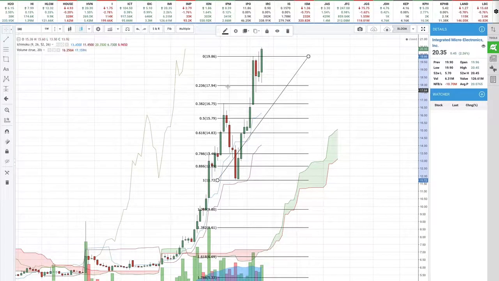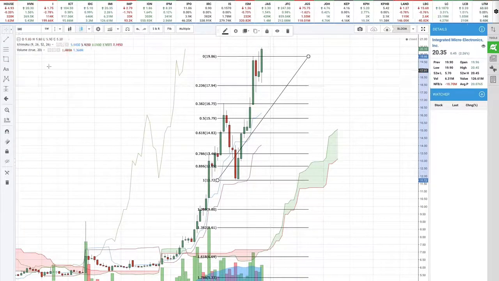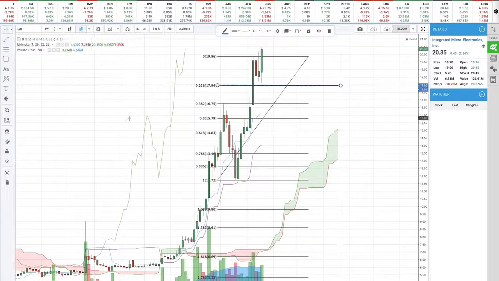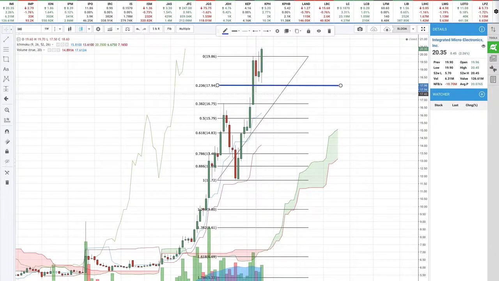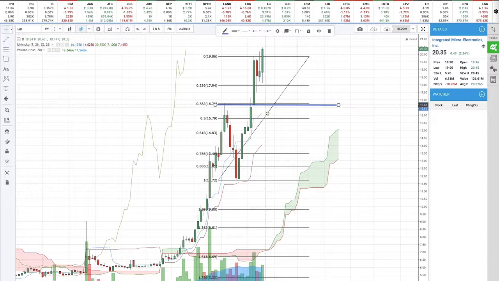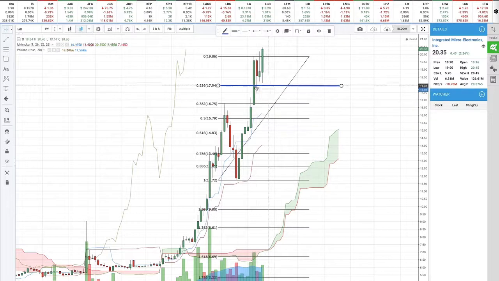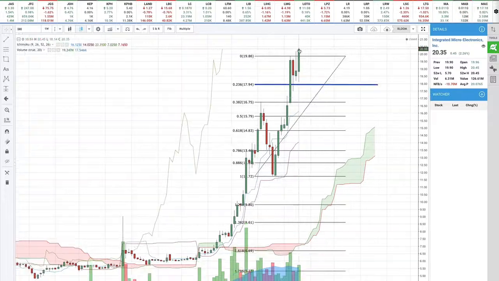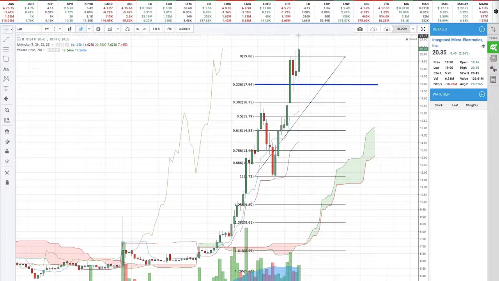So, at this point, you know that the consolidation was very shallow because it was above the 23.6 level. Di ba pag mababaw ang consolidation, the chances for a breakout is very high, which is what happened. Nag-breakout nga siya because mababaw ang consolidation niya. Kasi buyers are willing to step in at higher prices. They're not waiting here at the 50%. In other words, the buyers are willing to pay higher.